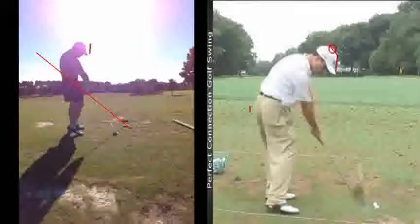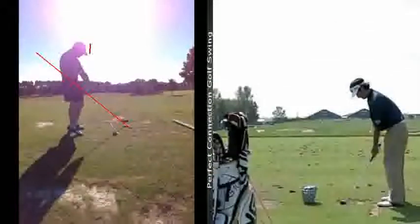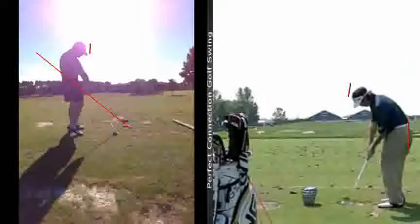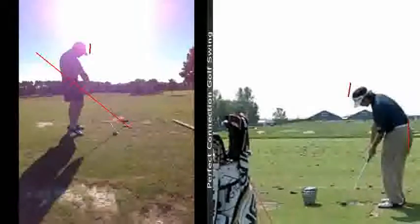His head's in a good position, but I think you get the idea. No idea what Bubba looks like, so let's look at it at this point. He's actually broken that line, which is good. That's really what you see from power hitters. Tiger does that as well. So that's what we're going to be working on, bud.